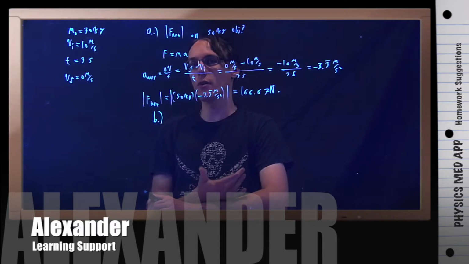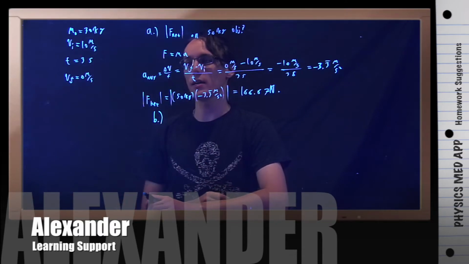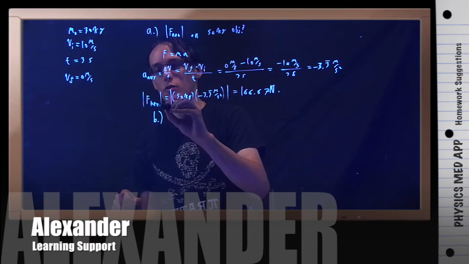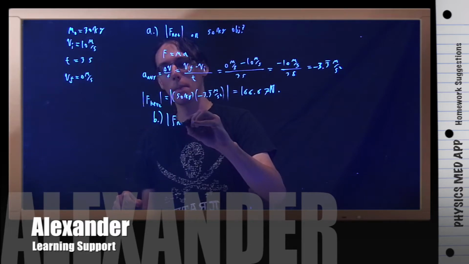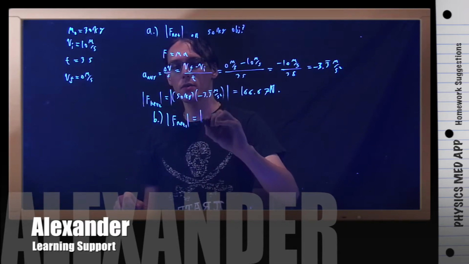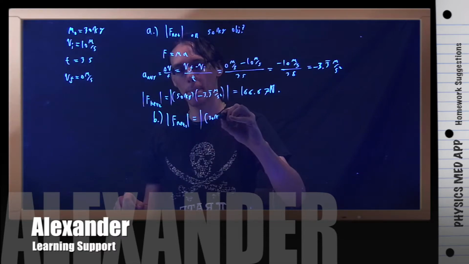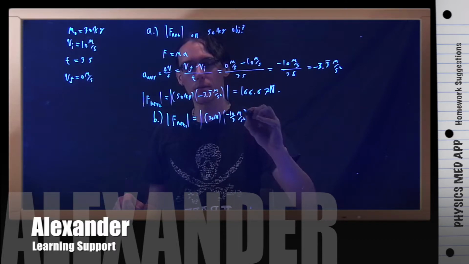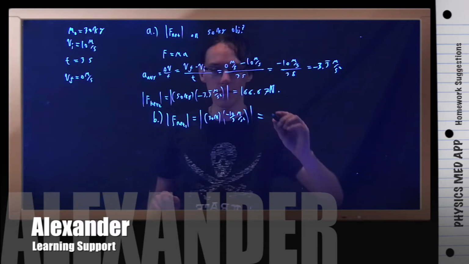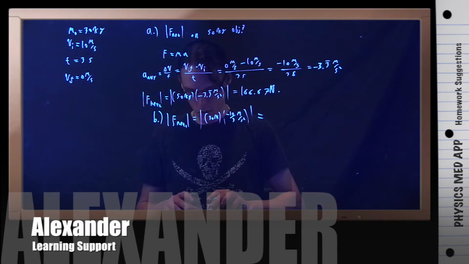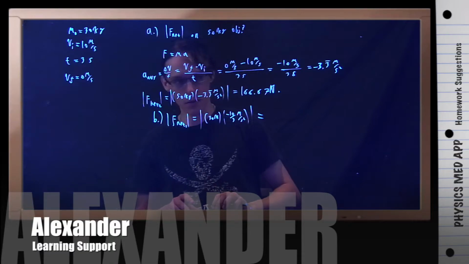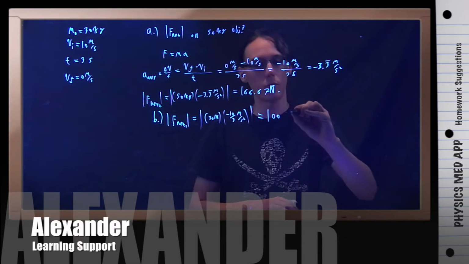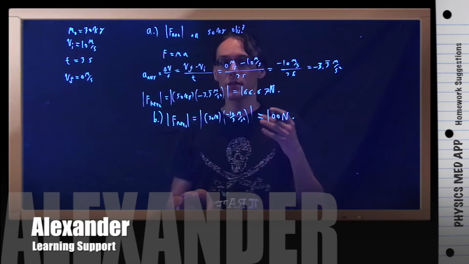Well, in order to answer that, first of all, I need to know what the net force was on this original object. My acceleration's the same. And so really, I would just do, let's call this Fnet 2. I need to find Fnet 1. So that's really just going to be 30 kilograms times, and I'll use the fraction here, negative 10 thirds meters per second squared. And that's going to be 100. I will still type it in for paranoia's sake, 30 times negative 10 thirds, but that's 100. And again, I'm ignoring the negative because magnitude. It's 100 newtons.